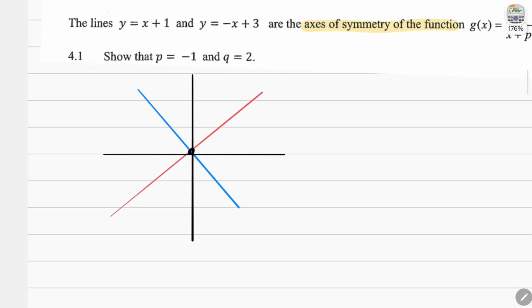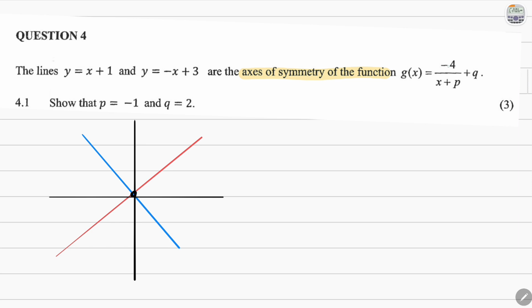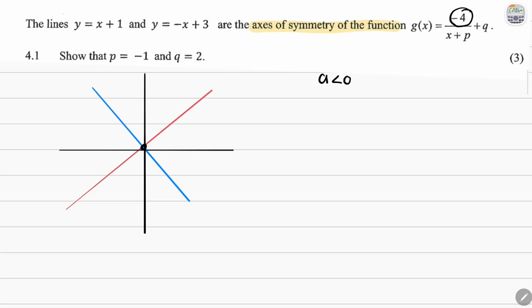Okay, so here is the full picture. Let's say we have this hyperbola. We might as well just work with it where the value of a is less than 0. If a is less than 0, it means that your graphs lie in the second and the fourth quadrant. So you see, that's an axis of symmetry. It cuts the graph symmetrically. That's another axis of symmetry. It also cuts the graph symmetrically. That looks exactly like that. Likewise, this part looks exactly like this part. That's what it means to cut it symmetrically or divide it.